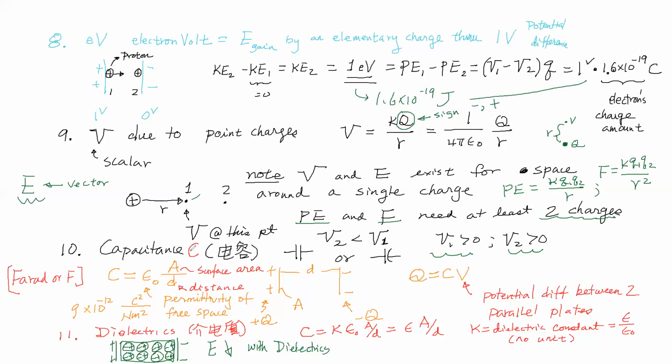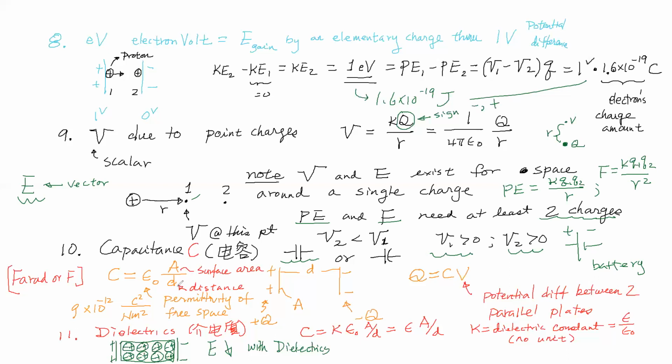10, capacitance. Capacitance in Chinese is 电容. As a symbol, you will write it like that, equal size plates, all like this, okay? And if you draw it like that, with positive and negative, this is a battery, a DC battery. In Chinese, 电池. So by definition, this capacitance is equal to epsilon 0, which is the permittivity of free space, and that's equal to 9 times 10 to the negative 12, and that's a unit.